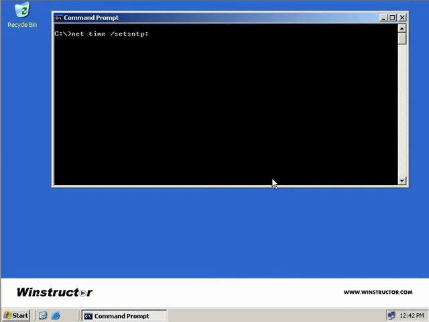Okay, so we know that we need our PDC emulator to keep good time, but how can we configure it? Well, as contradictory as this sounds, we will use the net time command I mentioned a moment ago. Now, I know I said not to use it, but in the case of the time server, it needs to get its time from a reliable external source. So at a command prompt on our time server, we'll type in net time /setsntp, followed by the IP address or the DNS name of the external server, and then we hit enter.